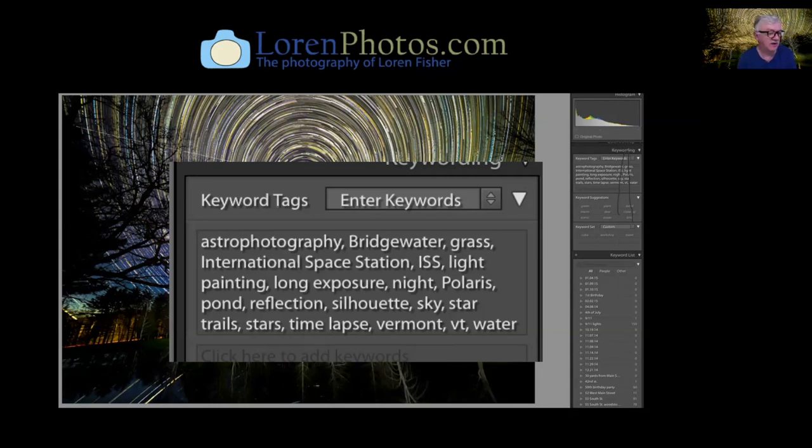So hopefully on the right there, you can see a keyword list, and that's gonna have all the keywords that I've ever used, and it tells me how many times. And if I wanna find photos quickly by those specific keywords, I can just scroll down and click that and it'll bring up all the photos.